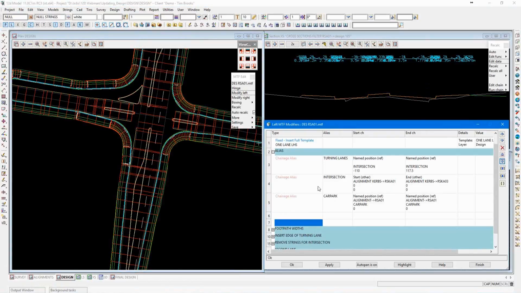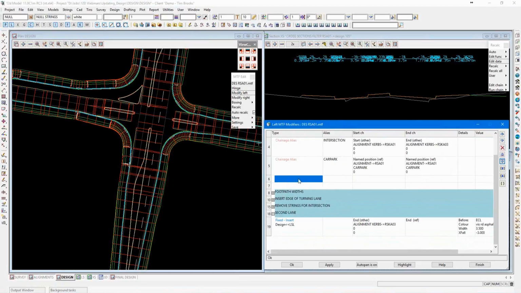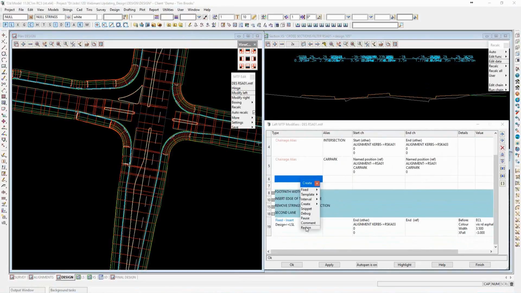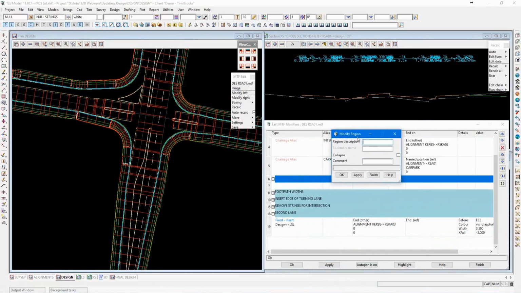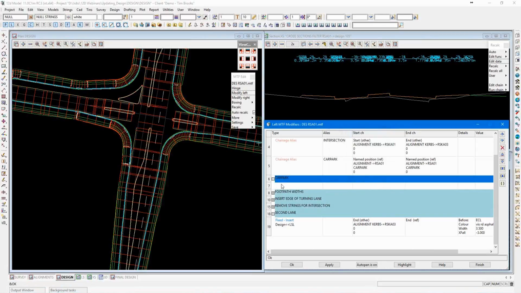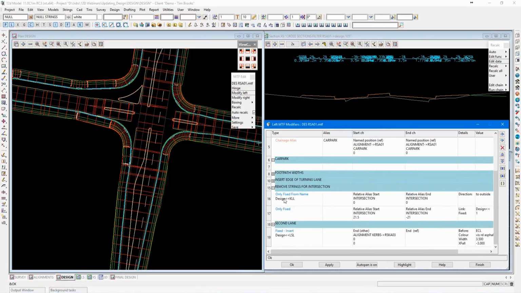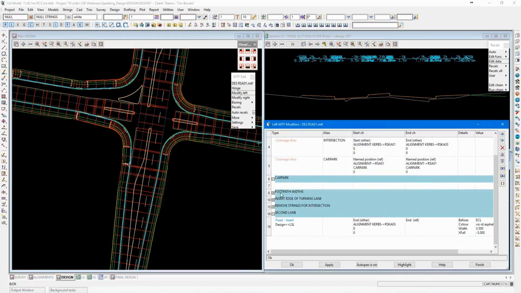Just going to come and insert a couple of more blank lines in here, and on the next line I'm going to create a new region. Again, region is another new feature that came in with version 11. They are very great for organizing your MTF editors. They're like a heading. So again, I can put car park in it up here for the description. Go OK. You'll see it creates this header. But the great thing about a region is they are collapsible. So like these ones down below here, they contain all the modifiers concerned with that event. When you're finished, you can collapse it up. Makes your MTF editor nice, neat and tidy.